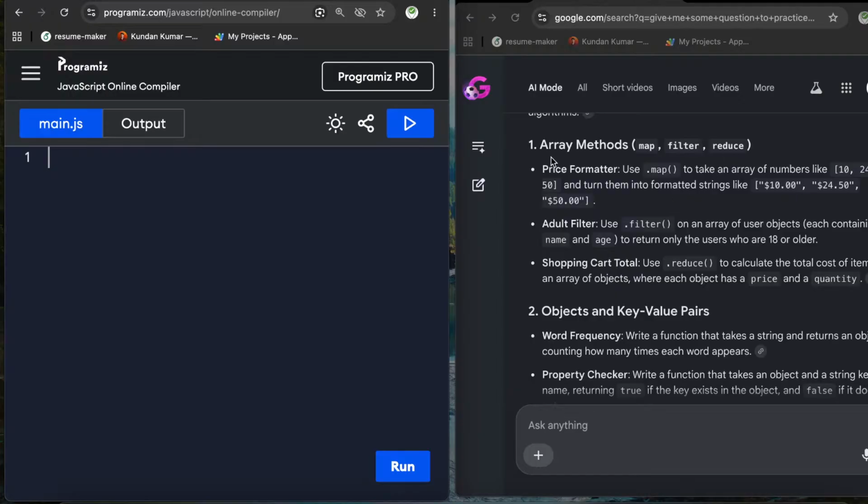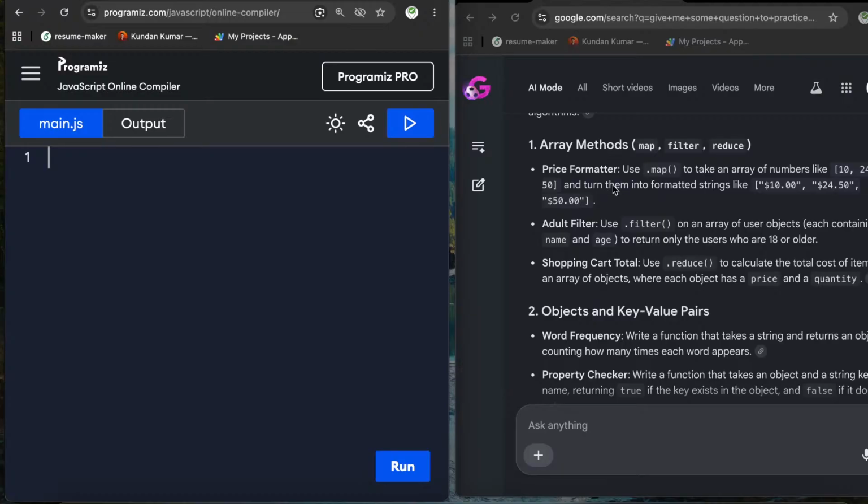What is the question? Array methods: map, filter, reduce. Price formatter: use dot map to take an array of numbers like 10, 24, 50 and turn them into formatted strings like $10, $24, $50. So this is something level up.